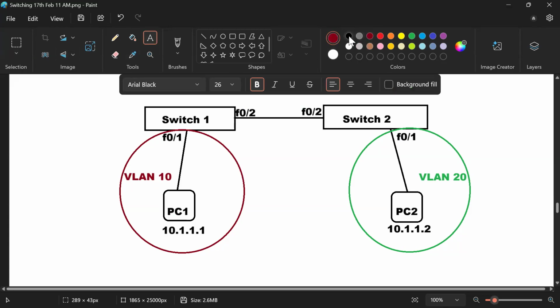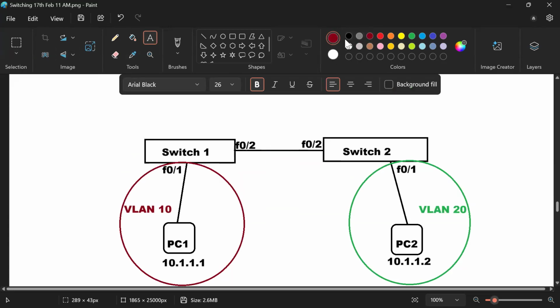This is not inter-VLAN routing, okay? This is not inter-VLAN routing. This time the approach is using native VLAN.